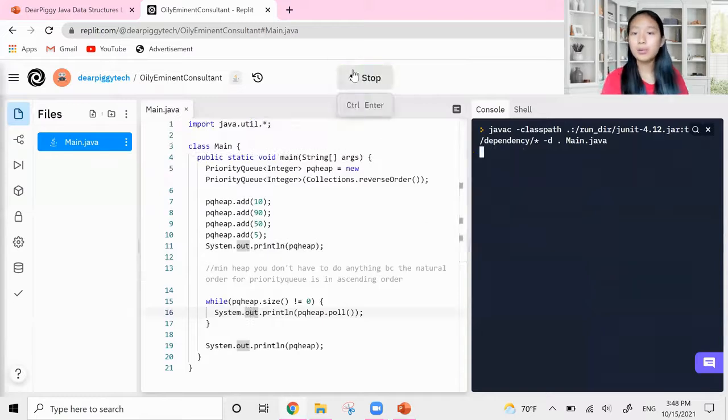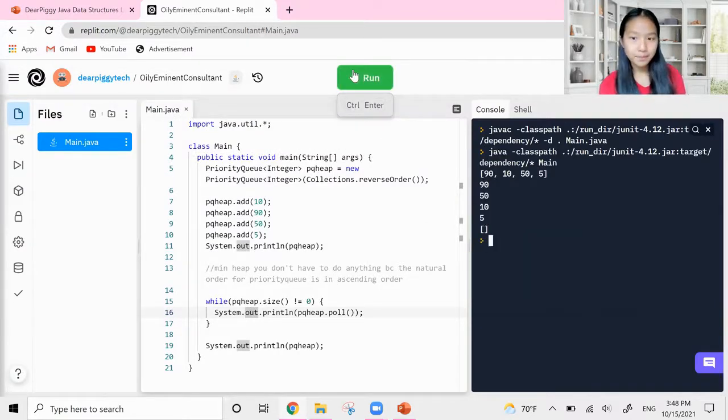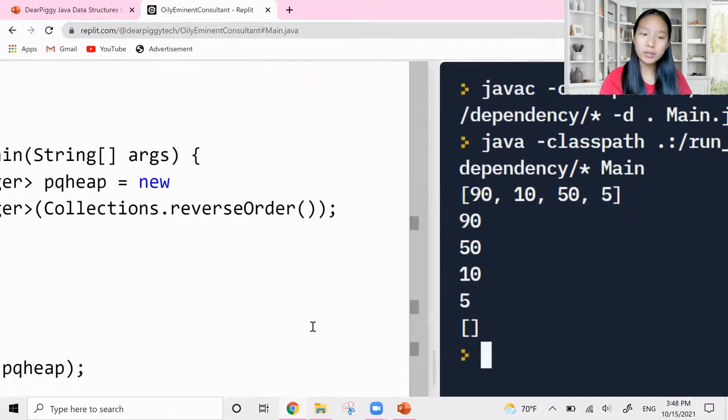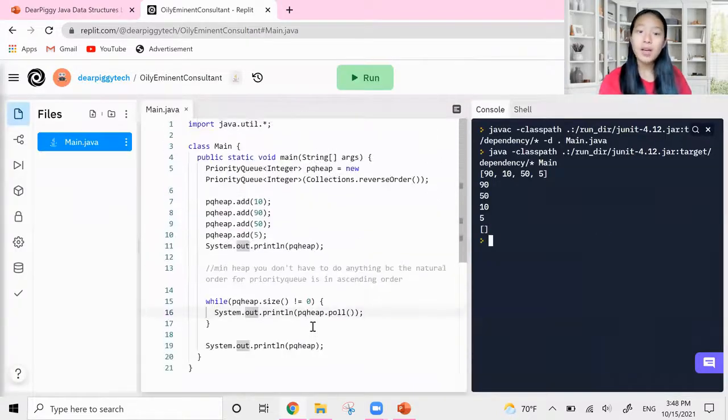But if I run my code, tell me what you guys think is going to happen. Well, it gives us 90, 10, 55, and then it prints it out one by one. But since we polled them, we deleted them. After we do that, it's an empty bracket. So this is good, right? Because we just created a maximum heap simply by manipulating our priority queue to do all the work for us with, how many letters is this? Probably around 20 letters, right?